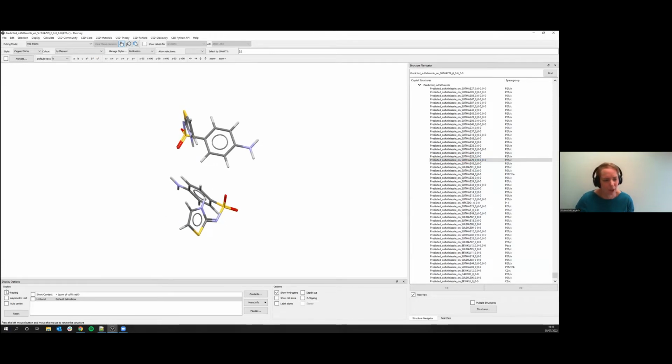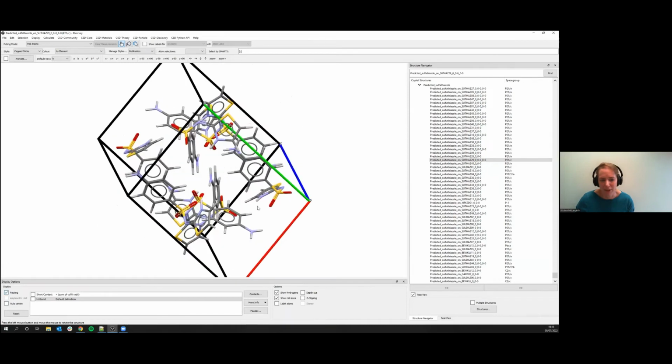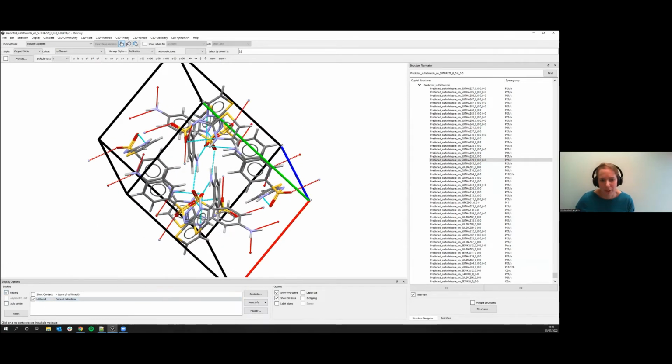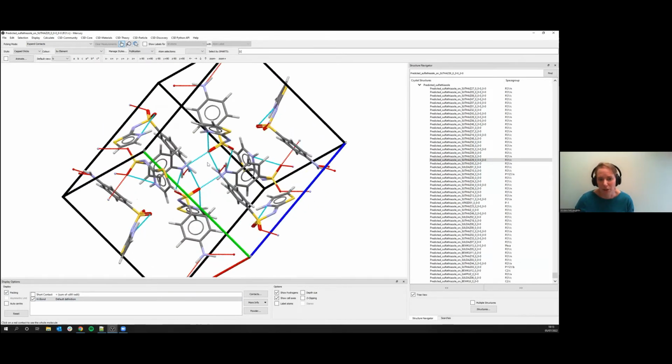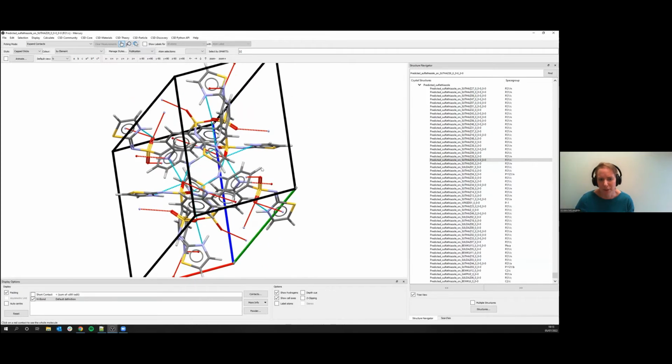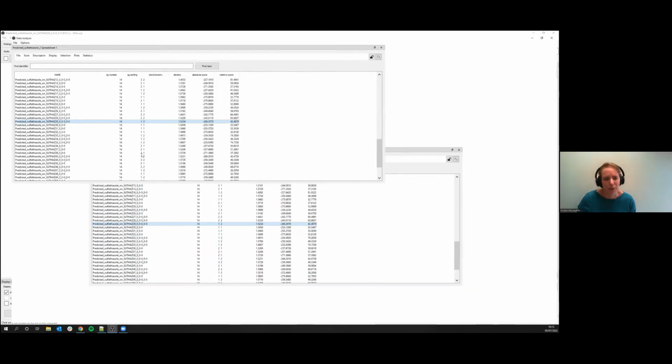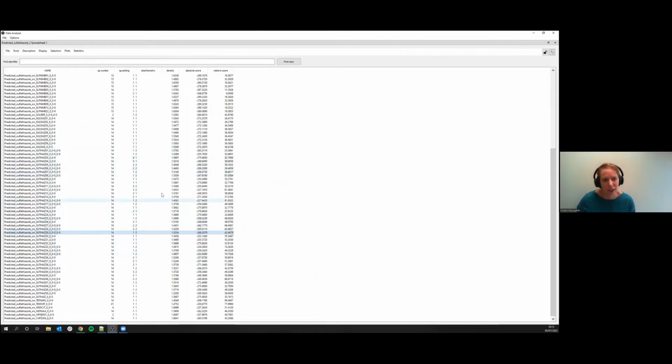So we can start looking at, okay, how would this pack together? What kind of H-bond network does it have? And start going into, like I said, surface analysis and looking at the different sort of particle shapes that would be associated with this. Now, I'm sure nobody wants to go through 100 different predicted structures. So there is, of course, as well, a data analysis tool looking at the different structures, what the density is, and those absolute scores, those enthalpy estimations.